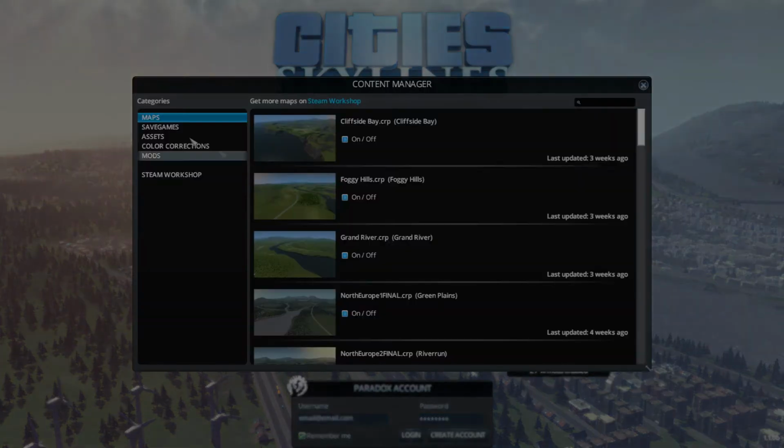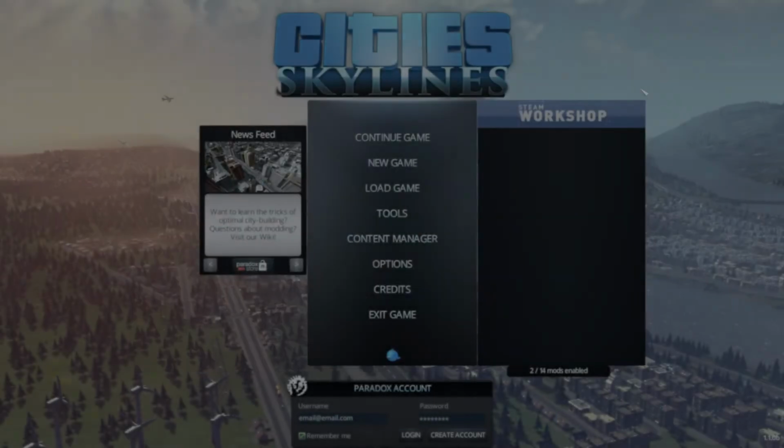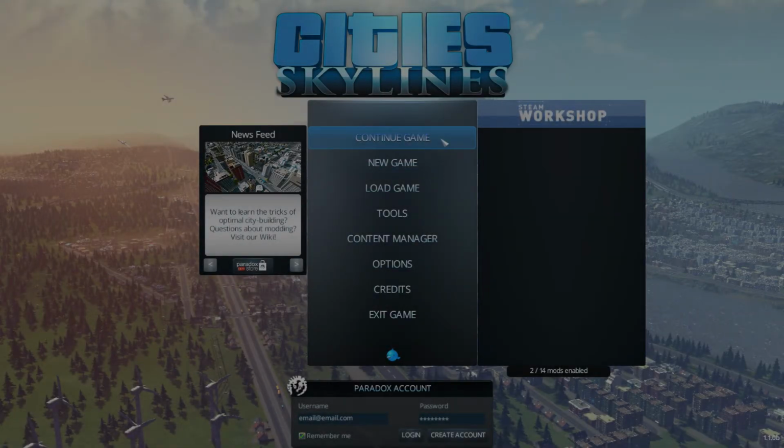Before I get started, I'll let you know that I'm using a couple of mods, Unlimited Money and Unlock All, just because to get started it's a bit hard. I will turn off Unlimited Money when I get a good cash flow coming in, and Unlock All, it doesn't take too long to unlock everything, plus it just kind of speeds up the progression into the game.